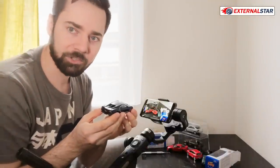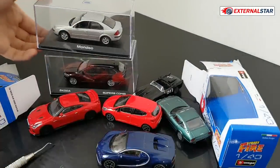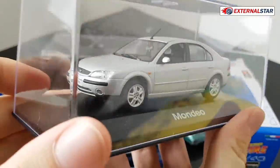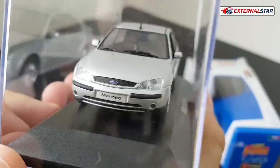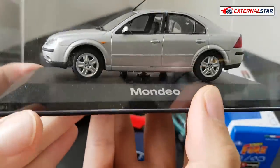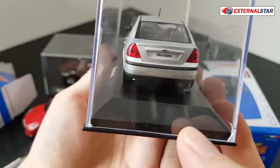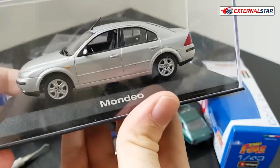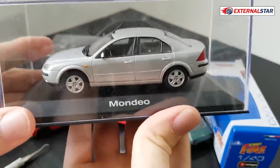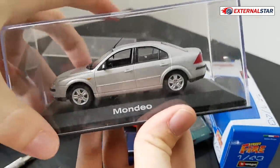You can still say this is just a toy, and this is actually why today I also have something else which is this Ford Mondeo, which is already 10 times more expensive and you can also see how much more detailed this car is. I will not even take it out of the glass box because I want to keep it there. It's one of my favorite cars and I want to have it in perfect shape — I will never open it. The reason is that this was actually my first car that I owned in real life, so this is why it's so precious.